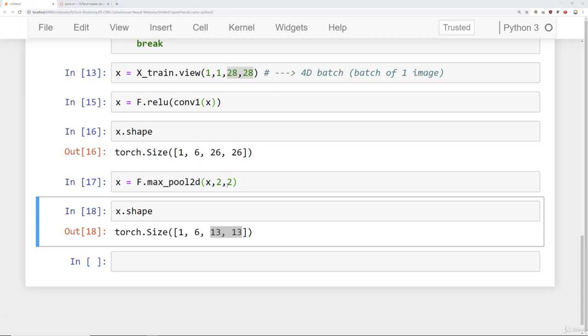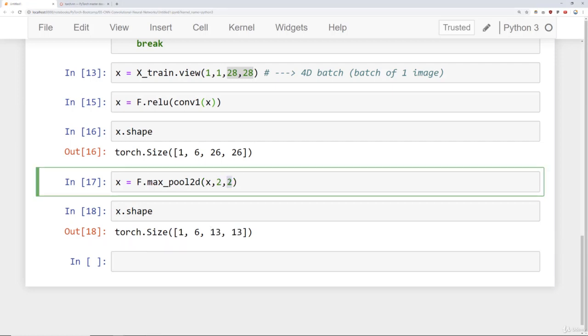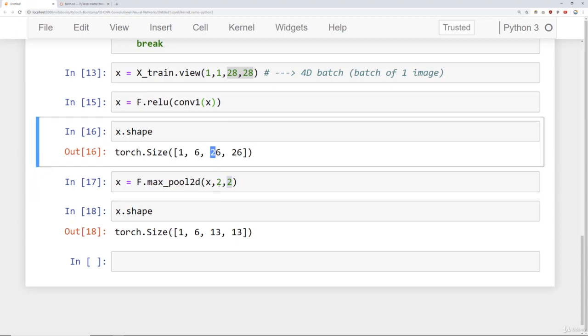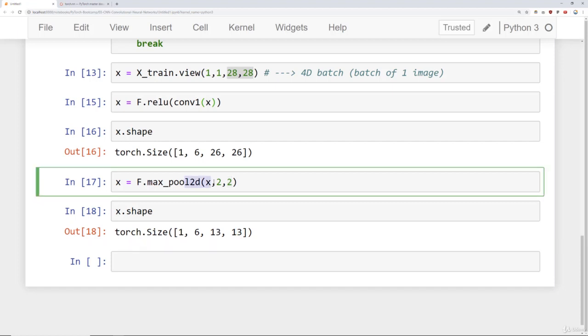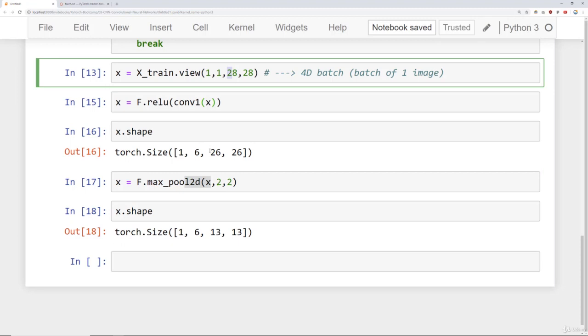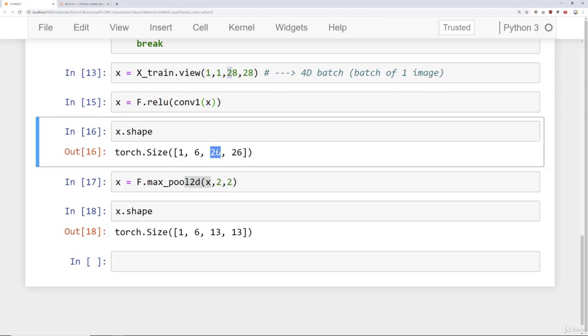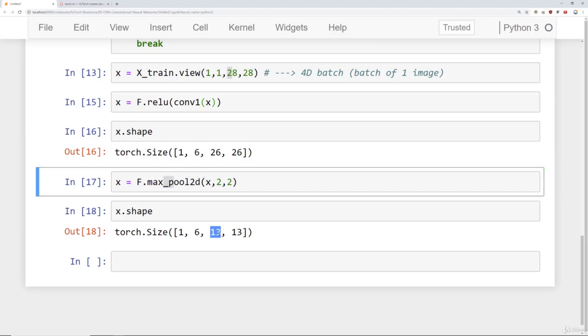Well, due to the size of the kernel being a 2 by 2 kernel with a stride of 2, that essentially means you're cutting the size in half. So half of 26 is 13, half of this 26 is 13. So that's how you end up with 13, 13 because of this actual pooling function. So essentially, here our first 28 minus 2 for the border, because you're losing 1 pixel on each side. So you get 26, divided by 2 because of this pooling, and then you get 13.